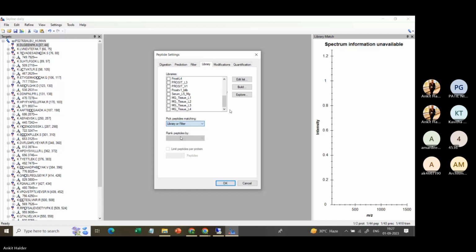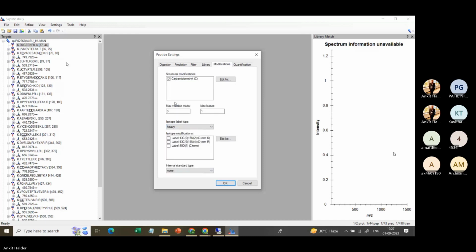So anyone can try to find out. Then there are the modifications. Carbamidomethyl we cannot do anything about, because that comes from your sample preparation, when you are reducing it using TCEP or DTT, and then alkylating it using IA, for your trypsin to work on your proteins and cleave those. So that's why.